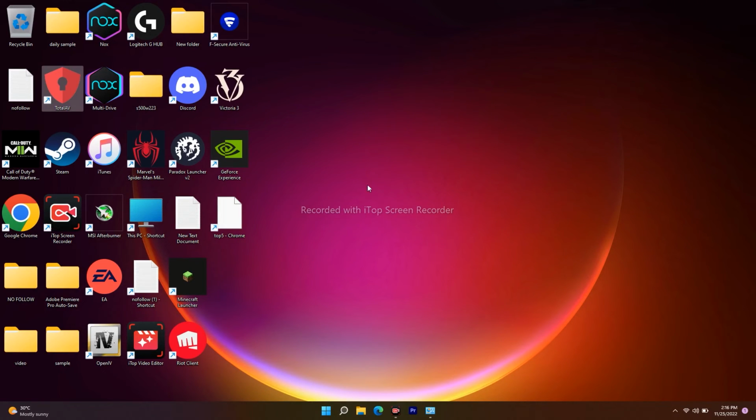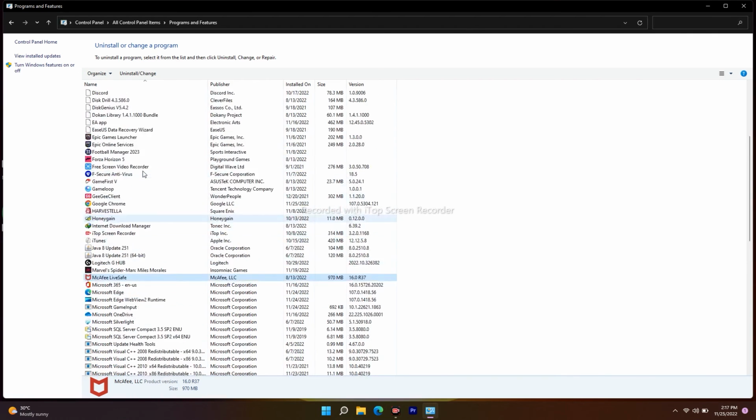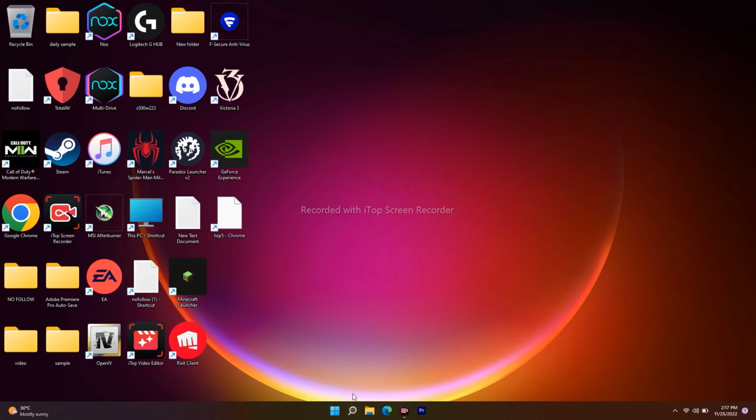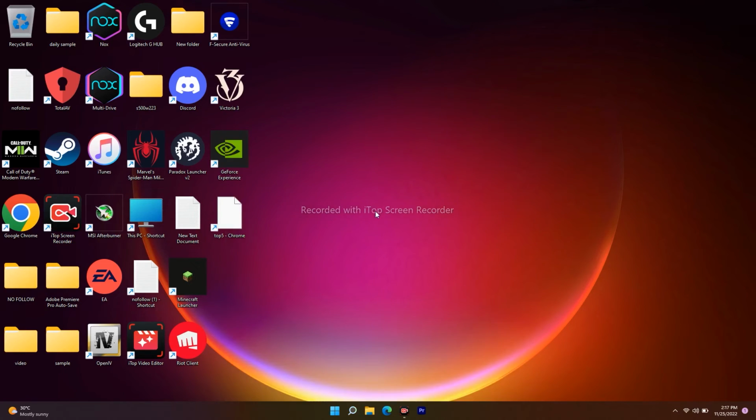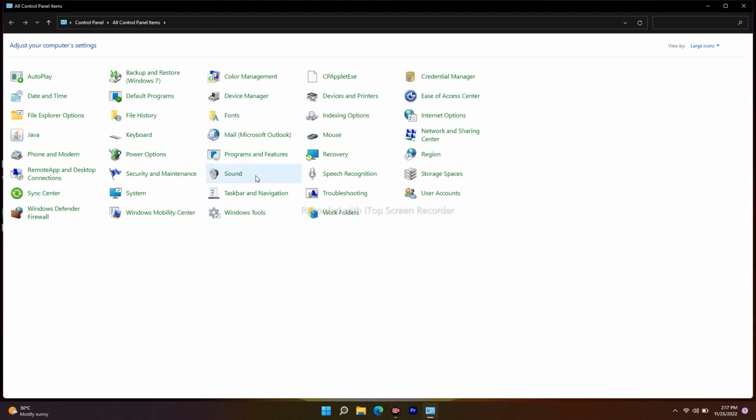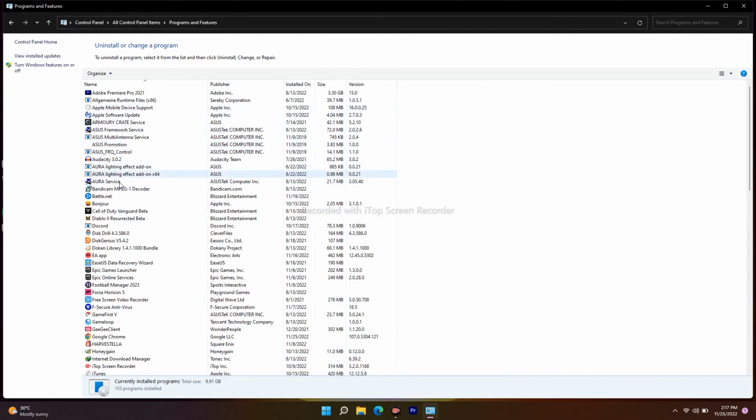After making sure that this is added, the next and the last one is about uninstalling and reinstalling the antivirus. For example, imagine that you have a particular antivirus and you want to uninstall it. Go over here, this is the control panel. Search like this, go to programs and features. From here you have to select which one is yours.